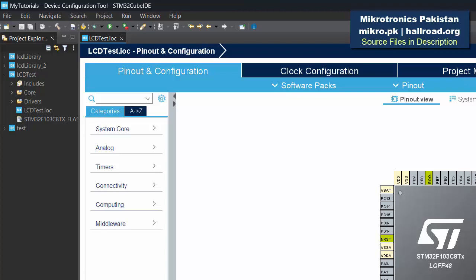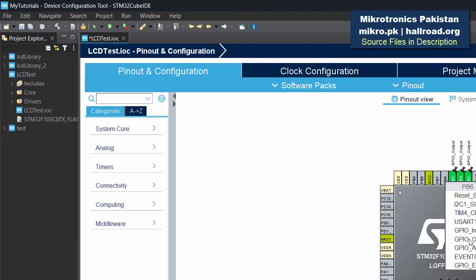Right, PB0 GPIO output, PB1 GPIO output, PB2 GPIO output, PB3 GPIO output, PB4 GPIO output, PB5 GPIO output, PB6 GPIO output, PB7 GPIO output.